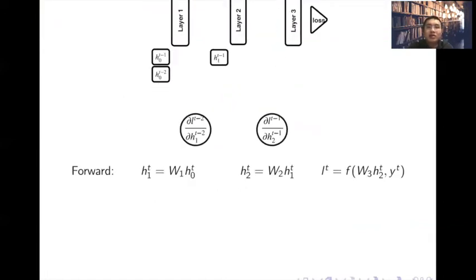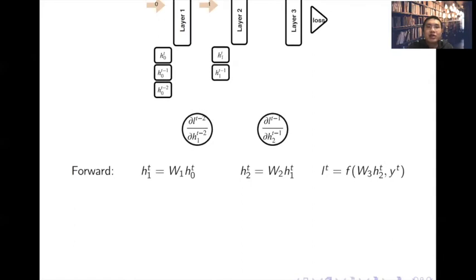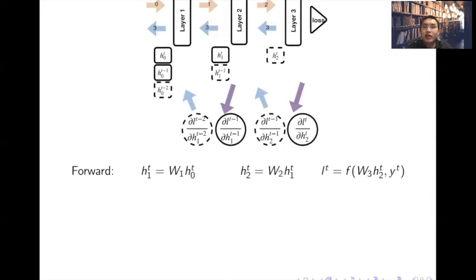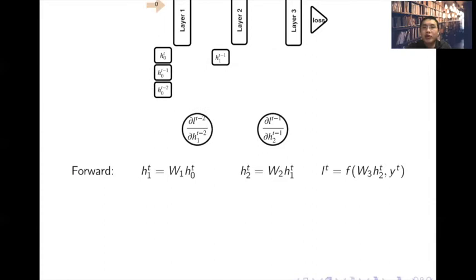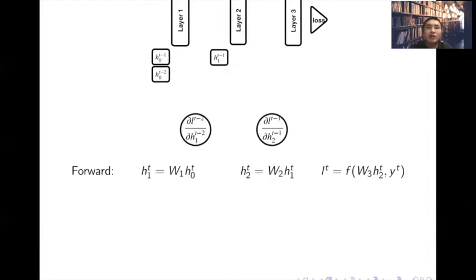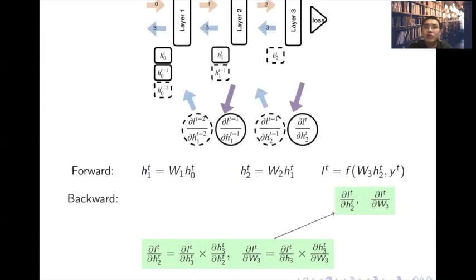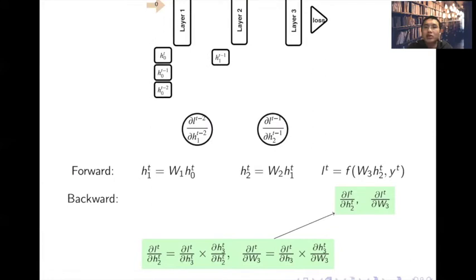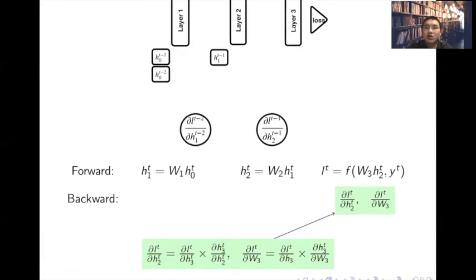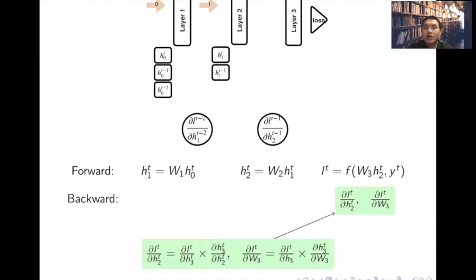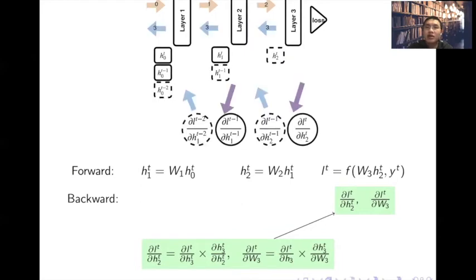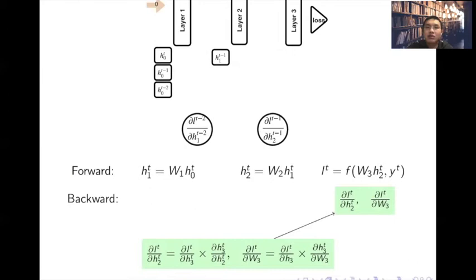Let's take the figures as an example. In the forward pass, the input H0T is forwarded from layer 1 to layer 3, which is similar to the BP algorithm. The difference happens at the backward pass. In the backward pass, layer 3 will compute gradients using samples from time step t, and the result, partial Lt over partial H2t, is computed. Then it will pass this value to layer 2.